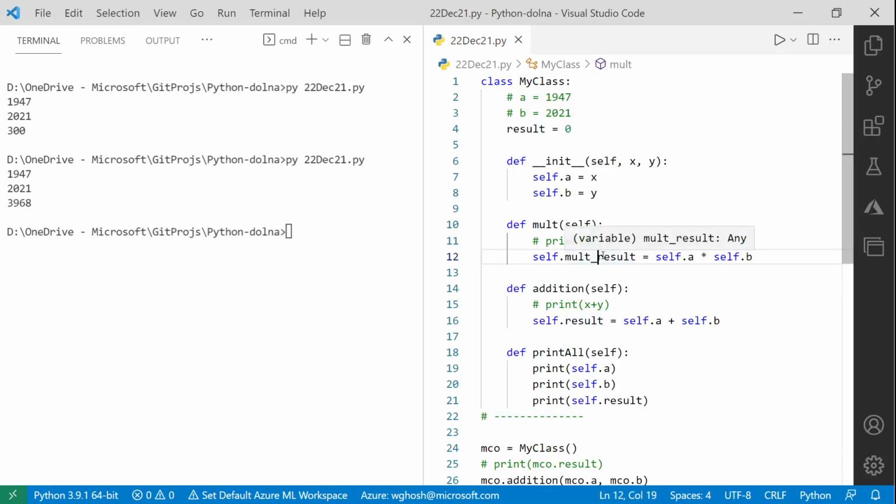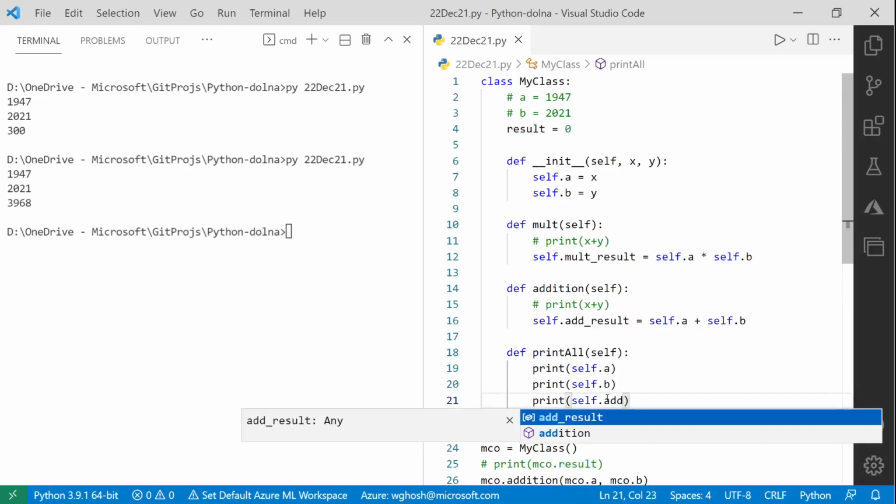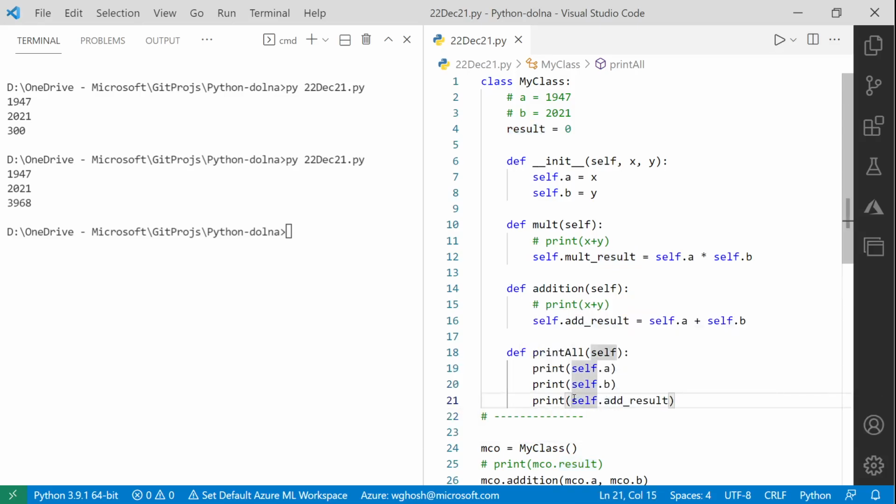So the multiplication result is another variable called mult result. It's like add underscore result. And then I print add underscore result.